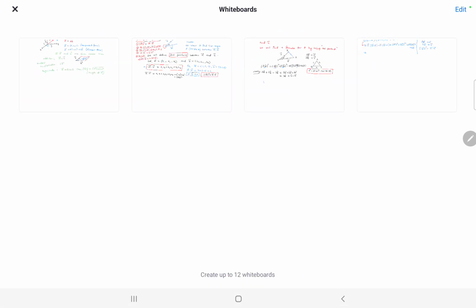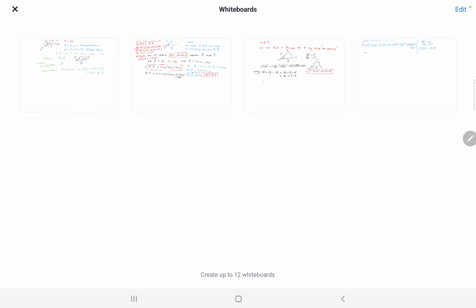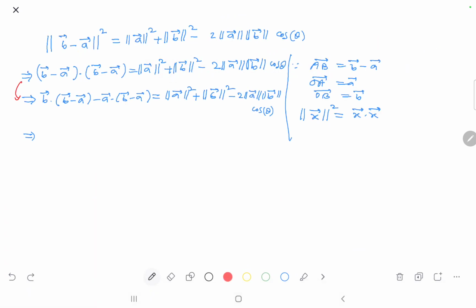Let me tell you by this distributive property. Yes, I'll prove that, then you will believe totally. So now again distributive. So B dot B minus B dot A. I distribute B over this. Now again I distribute A over this. So this is minus A dot B, minus minus plus A dot A, right?